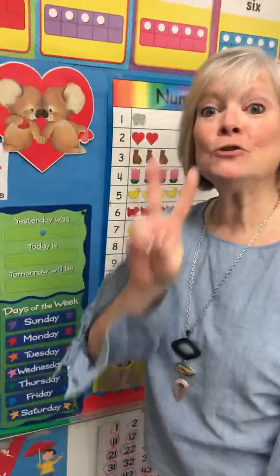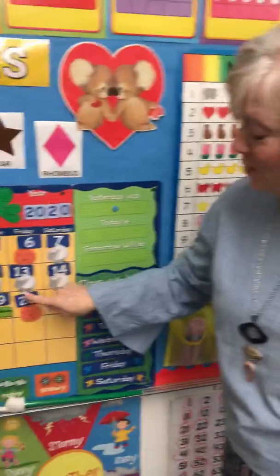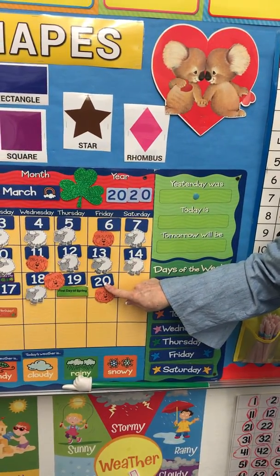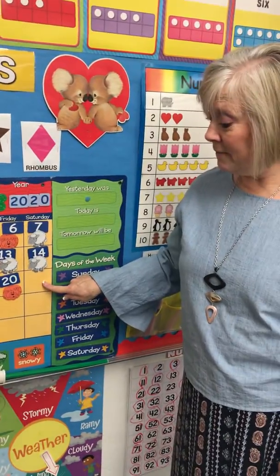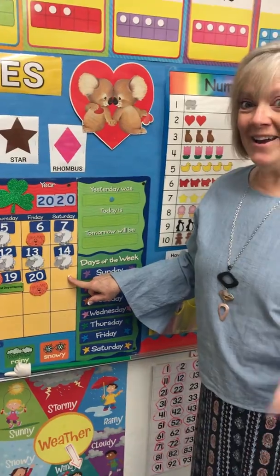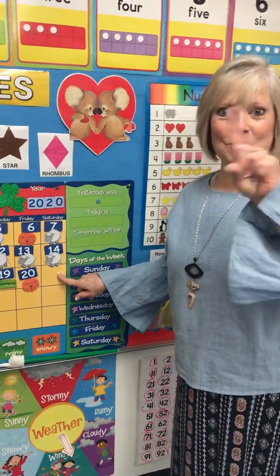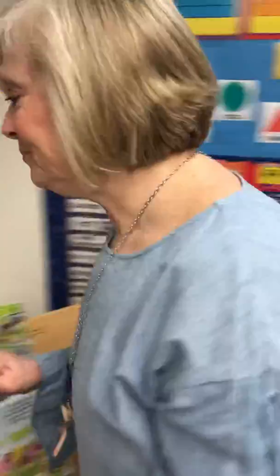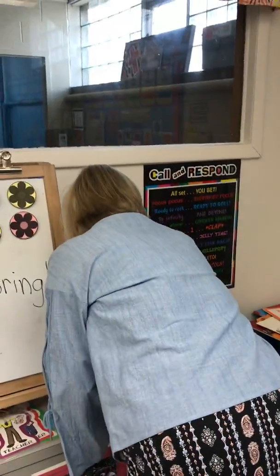20. Some of you who've been counting higher and higher know that now we got another 10. Bundle them up, put them in our tens place. Now we have 2 tens. Remember last Friday when we were together, we had 2 tens for 20. Well, no one was here on Saturday. Saturday was 21, right? And when we have 2 tens, we wave our 1, 21. So let's get 21 out of our box.